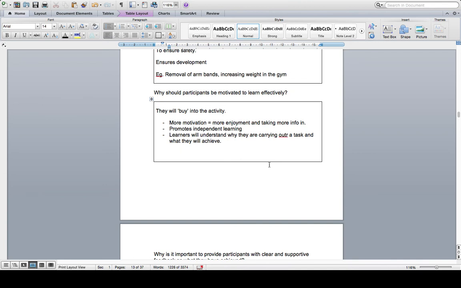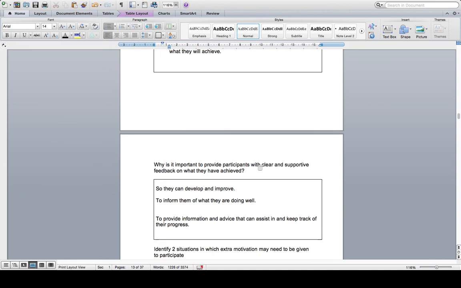And it's really important that when you're doing a session that you make it clear why you're doing certain things as well, because there's nothing worse, as you may know, than doing a job or a session and you don't know why you're doing it, because you will lose motivation. Okay, so you need to set out clearly why you're telling a person to do something and what they're going to gain. And if you do that, along with everything else that I've just said, they will be motivated to become more effective learners. Okay.